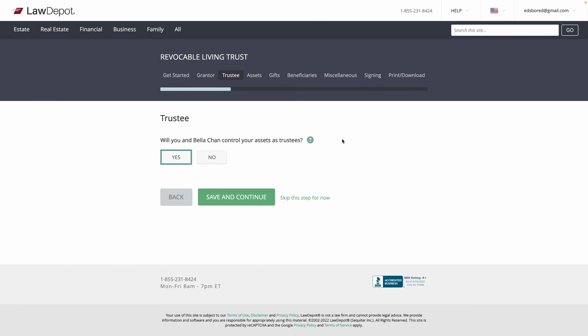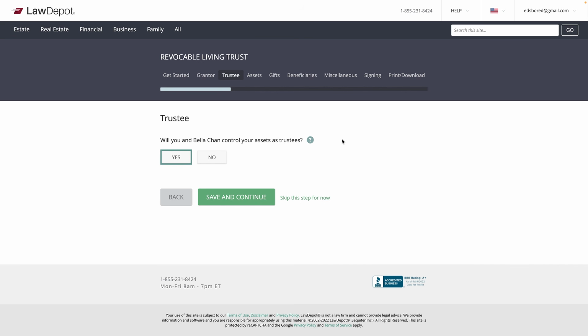The trustee is the person who's going to manage your trust assets. If you're single or if you're married, whoever you are, the creators of the trust will be the trustees. The trustee is kind of like the CEO of a company. The CEO manages the company. A trustee, same thing. The trustees manage the trust. And so as a trustee, you have full legal control over all your assets.